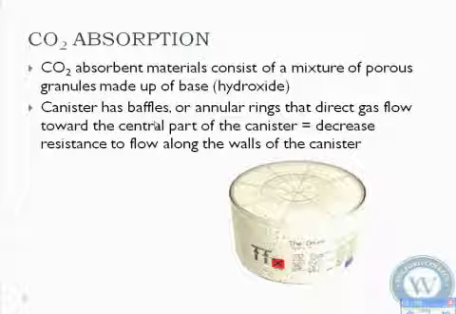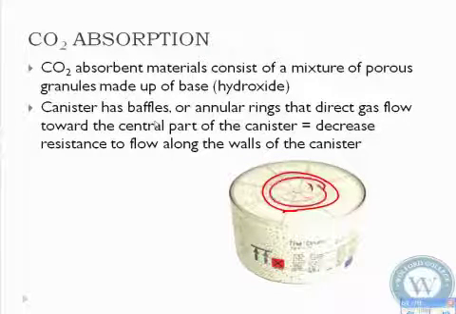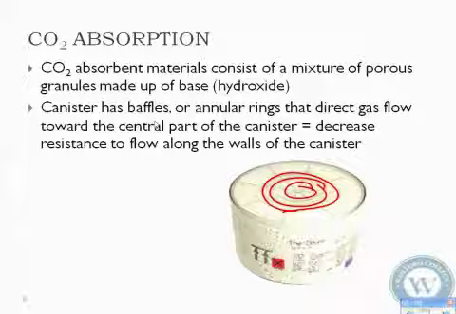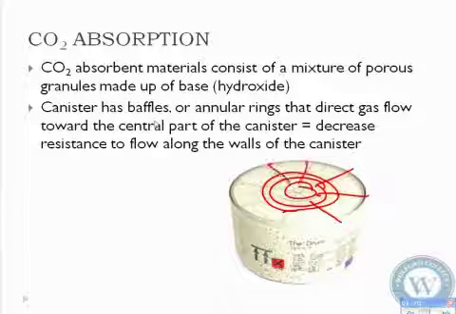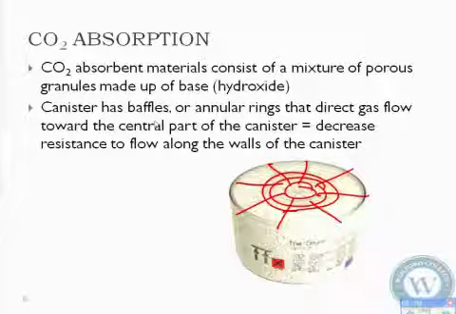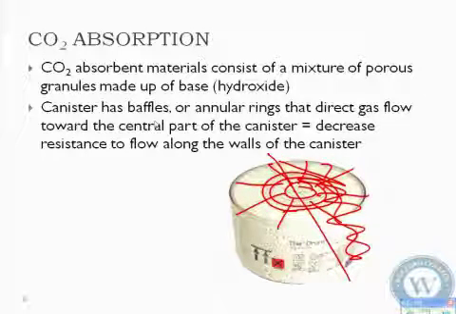All right, these canisters, this ring system here, these are called annular rings or baffles. And they put all these devices on it to try to help the flow dissipate evenly. Okay, you want flow to move throughout this evenly. And what can happen with these is they're not packed right, and the flow bypasses the place with the greatest resistance. All right, so you can actually lose a lot of this, and this may never even see CO2. If it's not packed well, or if this flow was directed, say, just at this side for some reason, well, all this is going to fill up with CO2, and none of this is going to. All right, so you try to prevent that. So they put these annular rings on, and that tries to dissipate all of the exhaled gases evenly.